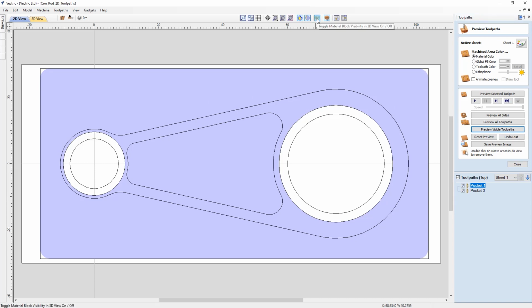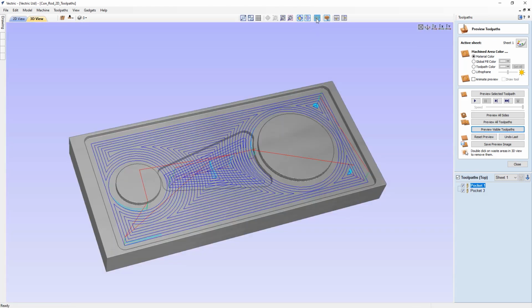Next, we have the option to toggle the material block visibility. If we go into the 3D view, we can switch that on, and we can see our block is represented by those green lines, and we can turn that off by clicking that again. We can look to toggle between a single-sided and a double-sided view.